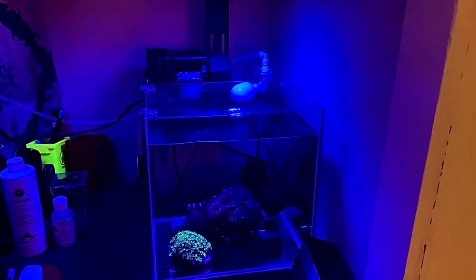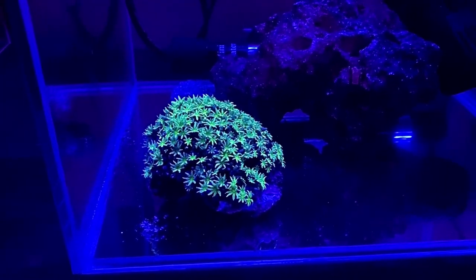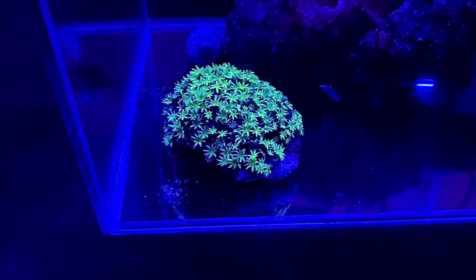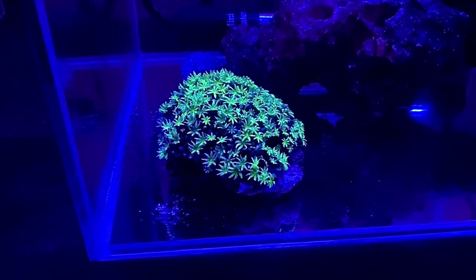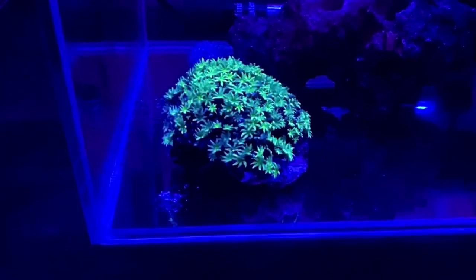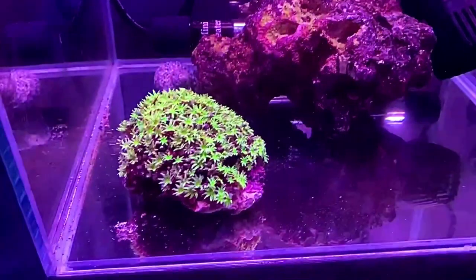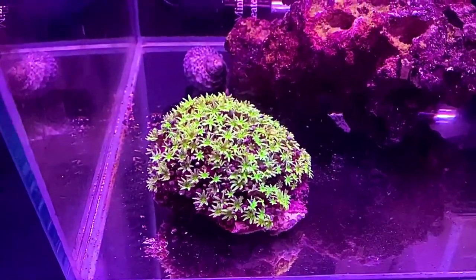Another thing, I went to the pet store. And for some reason, I like this green star polyp. I have no idea why. It's kind of cool. It's green with white edges. Now, I've never wanted a green star polyp because it's almost a pest. It grows too fast. But even though you can't see it currently, this one was a little more exclusive. You still can't tell, but the edges are white.